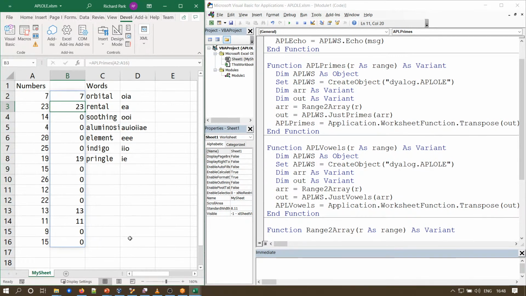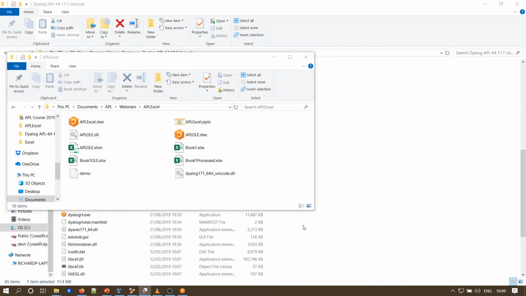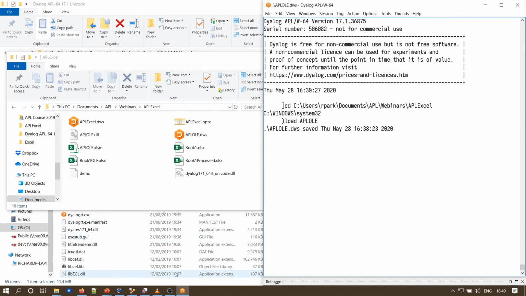Right? I think it's just a tiny bit of magic, as mundane as using APL with Excel is as a topic. There's a little bit of magic in being able to do that. So yeah, we can save all this, close everything up, all good, fine and dandy.